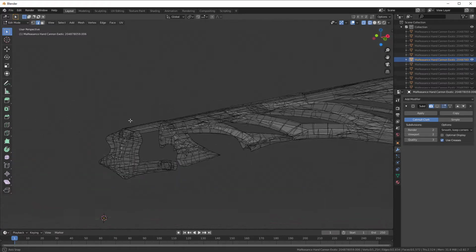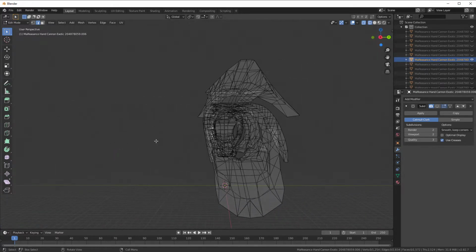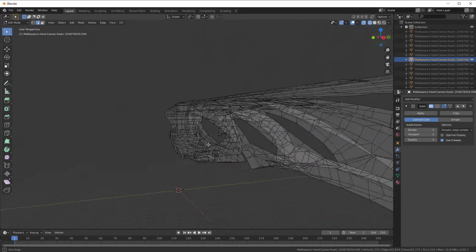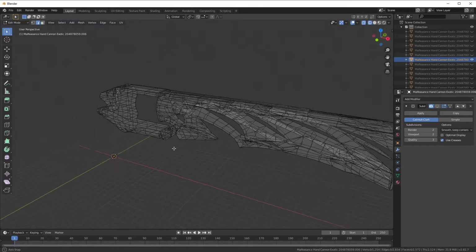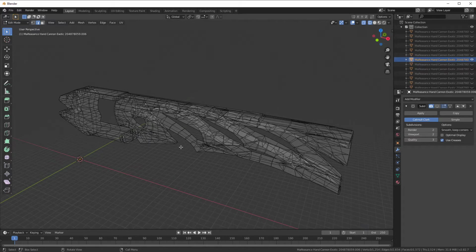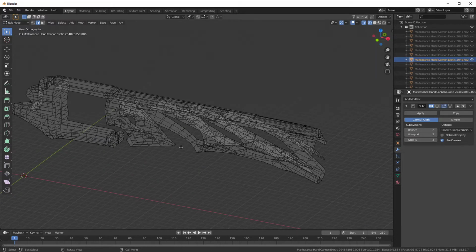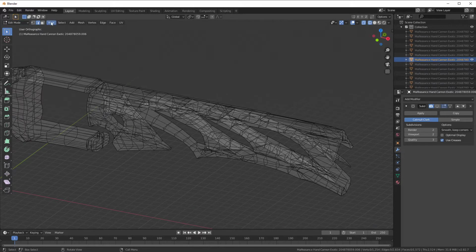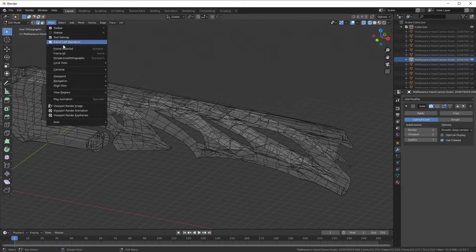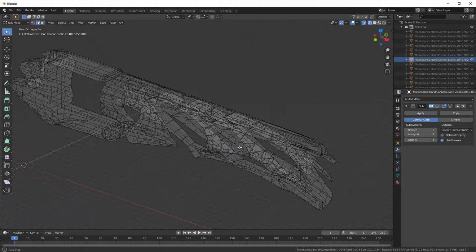That's what we wanted. But now that it's sealed up, I want to mess that up. Oh, look at that. The whole time I've been working in perspective. So I'd like to work in orthogonal view. Right now it's in perspective. If you hit 5 on your numpad, it'll move it into orthographic. You can also do that from up here, view, perspective, orthographic.